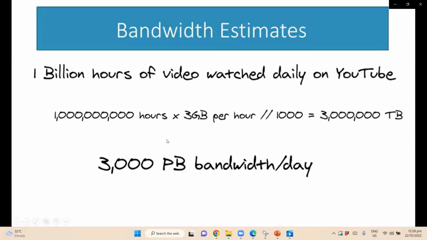Obviously, at this scale, you're either going to get huge discounts from any cloud provider, so their publicly listed prices aren't going to be very accurate, or, like Google and YouTube, they actually build their own data centers because it's more cost effective that way. But this is just an example. In an interview, you're going to use rough numbers to try to estimate the capacity that you'll need. You don't need to be 100% correct.